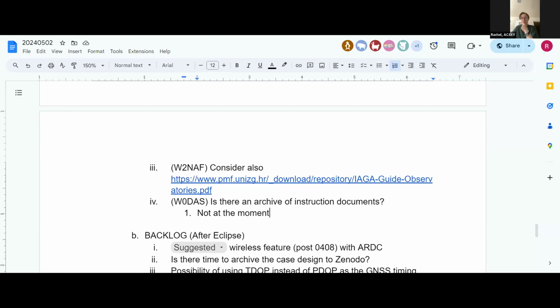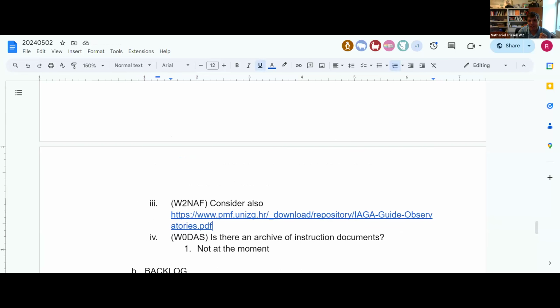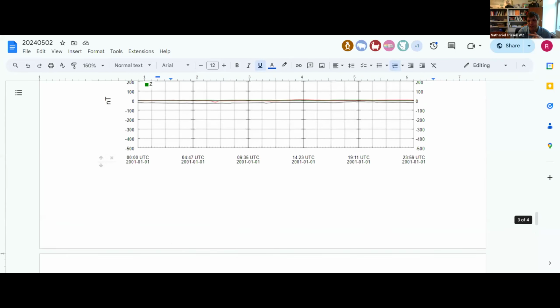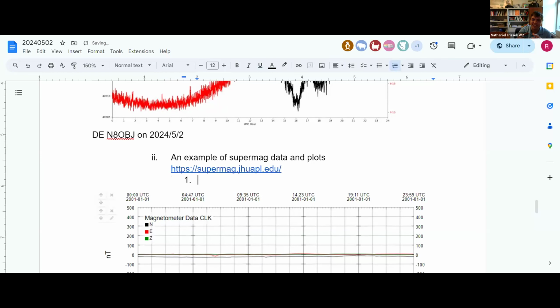I think one thing we should do is meet with Yeoman on this. I think we should really come up with a standard of how we're pointing the X component on the installed magnetometers, because I'm not sure that we have that very well defined. I think that's a really important thing to do, because there are a couple different conventions. There's pointing it towards geomagnetic north, there's pointing it towards geographic north. With citizen scientists, it's very likely that people are going to get it in the ground as close as possible, but things can get bumped or things like that.